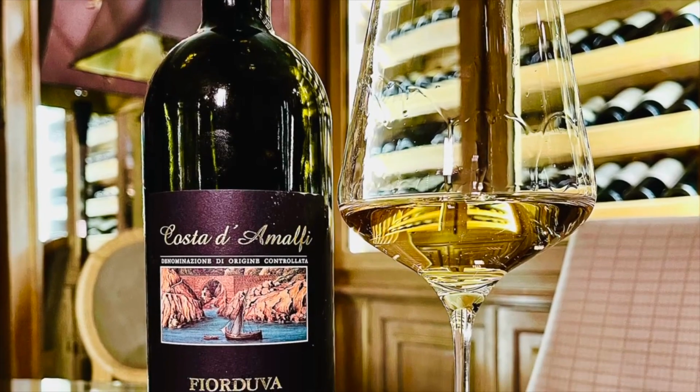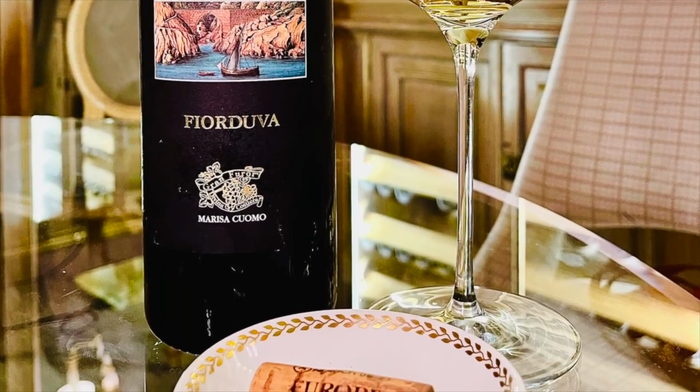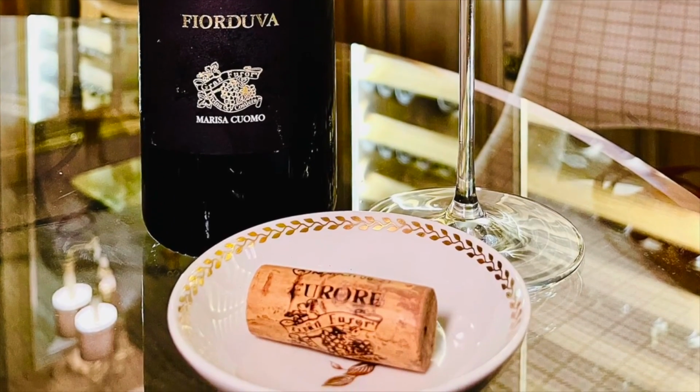There's a couple different ways that you can tell if a wine is particularly complex. One of them is the length of the finish, and this one had an extraordinarily long finish. The other is if you're able to readily identify numerous discrete descriptors, and here there were almost too many different discrete descriptors to recount. But the readily identifiable flavors and aromas for this wine included grapefruit, apricot, pineapple, mango, citron, peach, honey, almonds, jasmine, and wet rock.